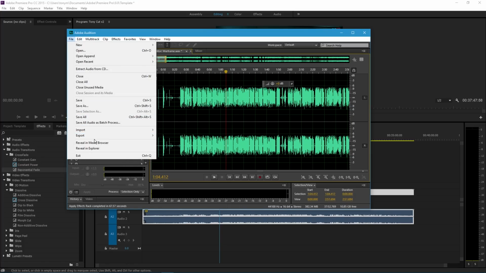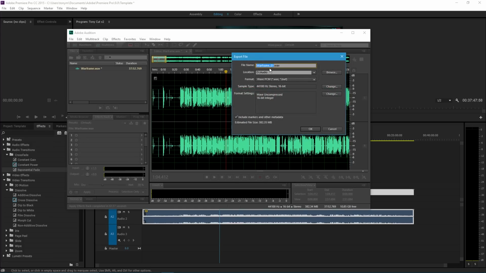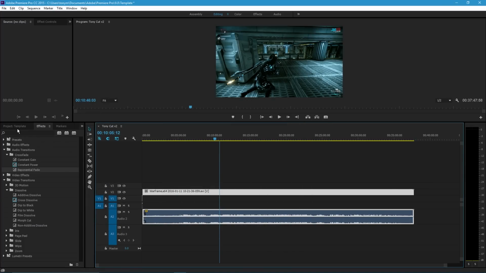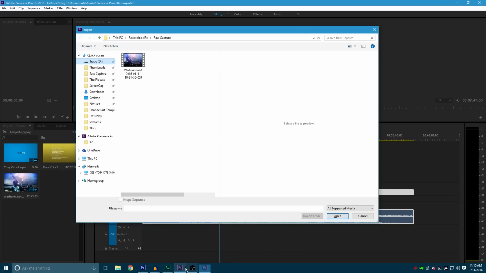So we're going to go ahead and hit the export button here as well. It's going to automatically name this with a 1 on it. That's okay by me. I've just gotten used to that naming system. It doesn't take long to export. Usually by the time I minimize this, open the project template, hit Control-I, head over to my audio, which is going to be under my Bravo drive.